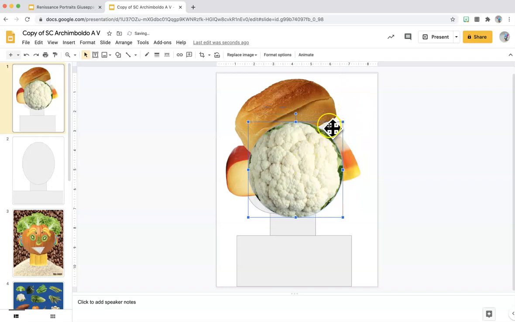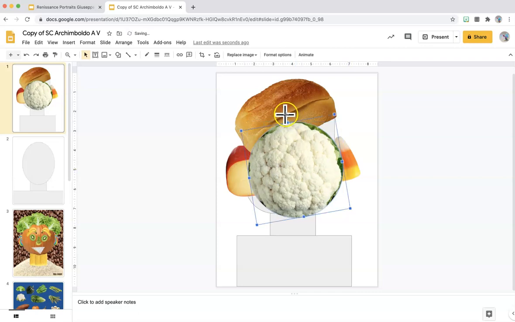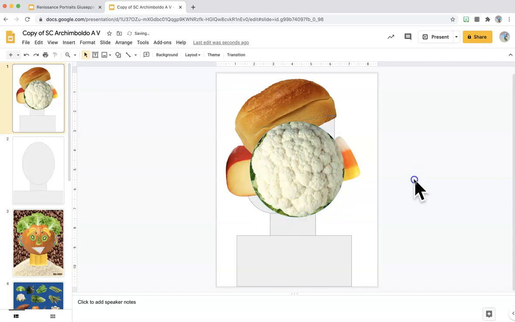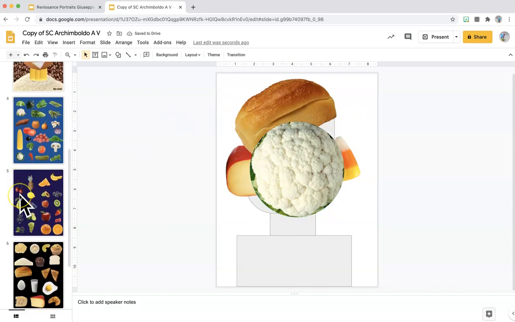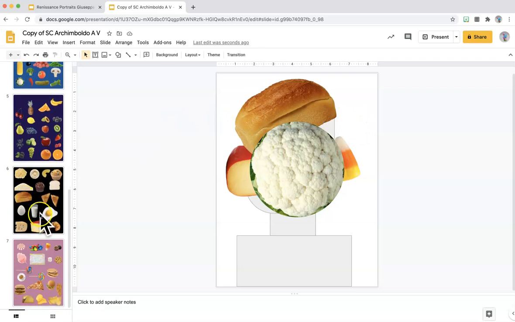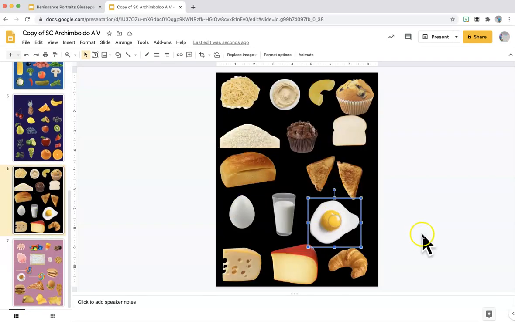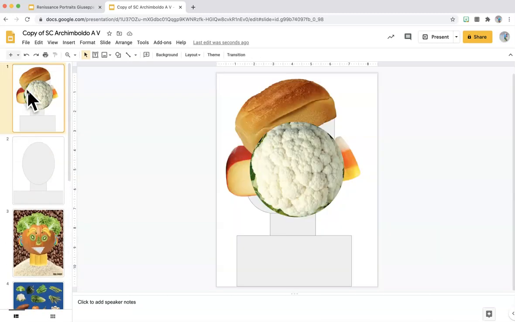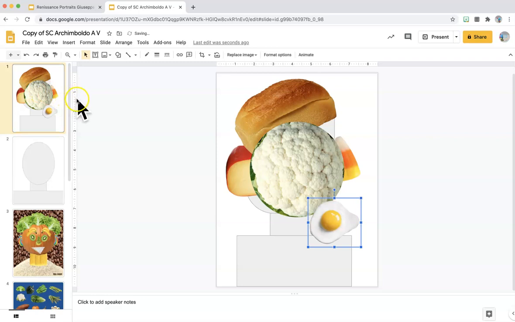I'm going to size that. And maybe I'll even rotate it so that the little bit of green that I do see is at the bottom. All right. And now I'm ready for my next piece. So we are going to go over the tools one more time as I take this egg. If I wanted to make this the eyeball, I'm going to hit Control C, or I'm going to right click copy.